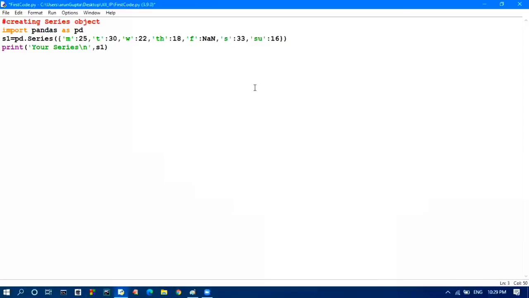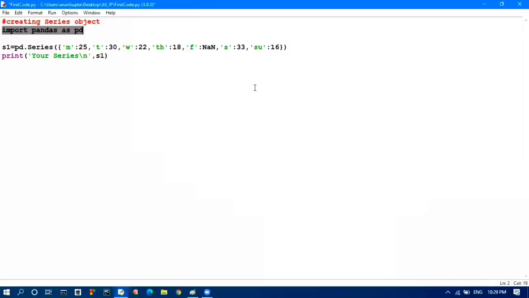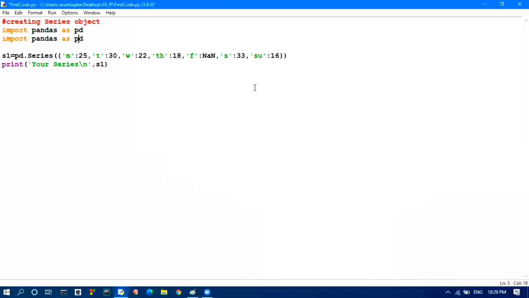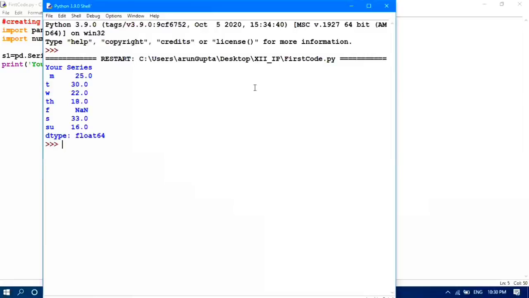Not a number, but this NaN belongs to the numpy library. So I need to import numpy as np, and I can call np.nan. Okay, and happily we can show our data like this.